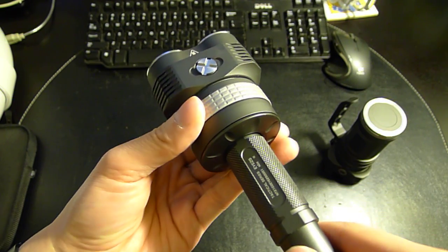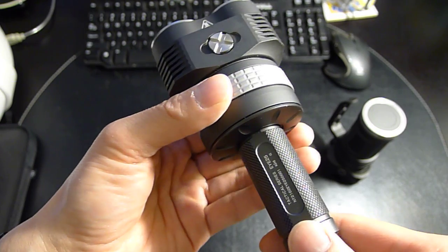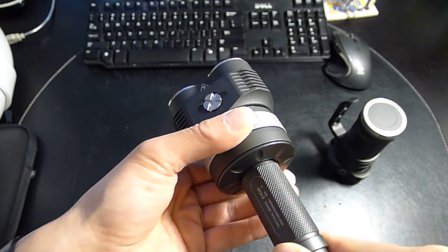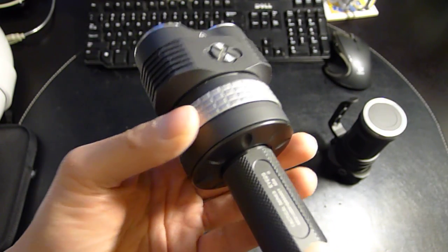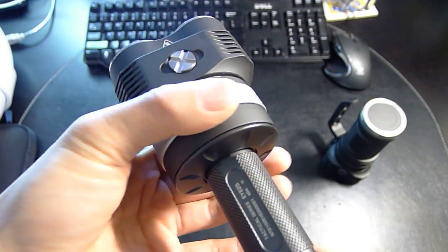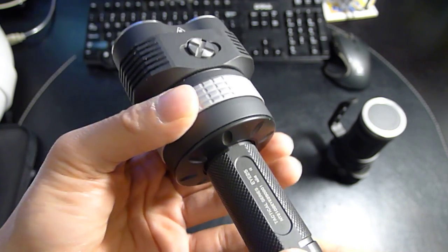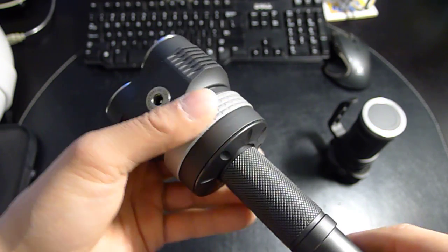The ring actually rotates pretty silently, and although I don't quite feel the same amount of grease applied on this particular model, again, this is a review sample, so I don't know if it's particular to my unit, the detents, while there, I'm going to try to keep this as quiet as possible. I don't know if you can hear it, but it's fairly light. I mean, it is there, but I would have preferred perhaps just a little bit more tactile feedback. But in the end, it works.